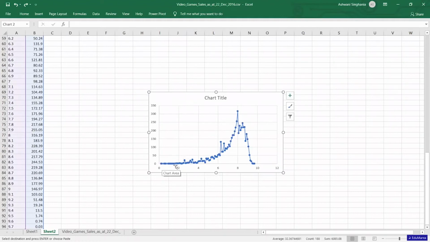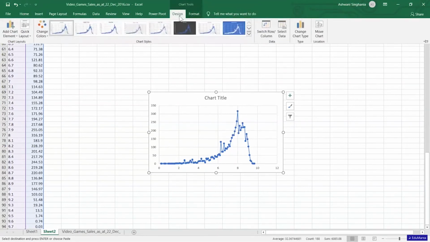We can see that initially as the score goes higher, up till 8 the sales went highest, but when the score goes above 8, we can see the sales coming down.